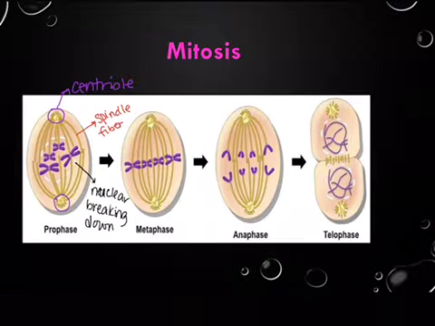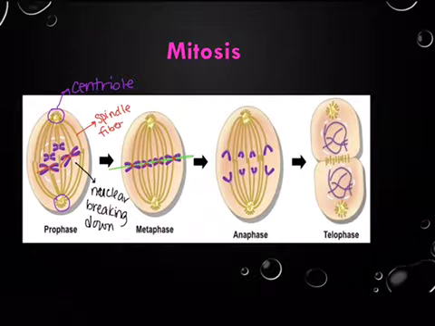And so in this prophase, notice how the chromosomes have been duplicated because we have the X's. That tells you they've been duplicated. The centrioles are at the poles, and our nuclear envelope is going away. When we look at metaphase, the chromosomes, you'll notice, are lined up here in the middle. So metaphase, middle. And so each of these spindle fibers are attached to the centromere of each of these chromosomes.